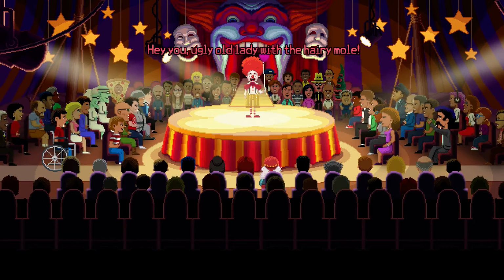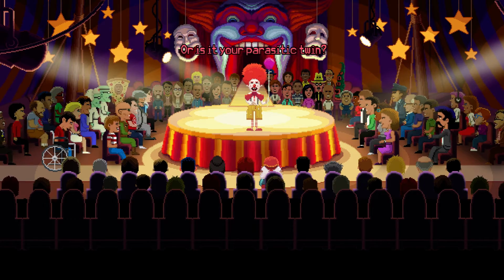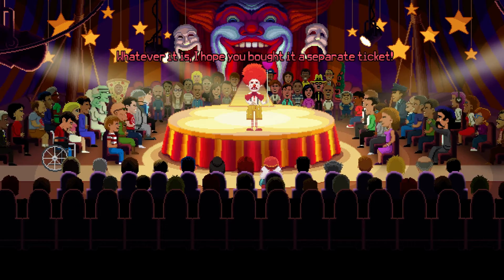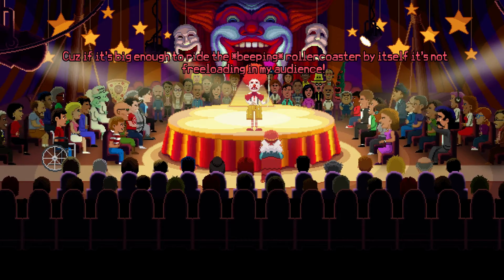All right, and now the final Hey, you, one. Ugly old lady with the hairy mole. Is it a parasitic twin? Whatever it is, I hope you bought it a separate ticket. Because if it's big enough to ride the roller coaster by itself, it's not freeloading in my audience.